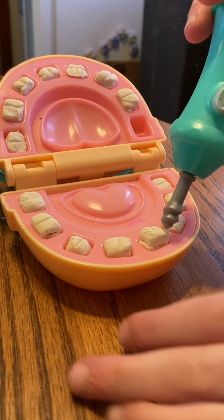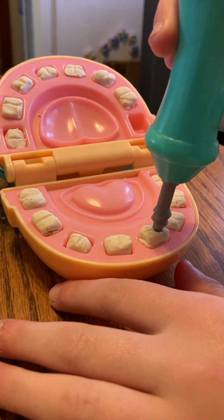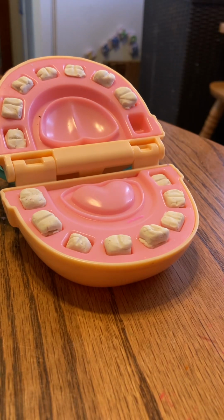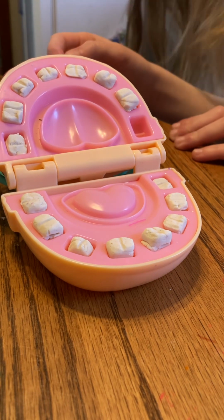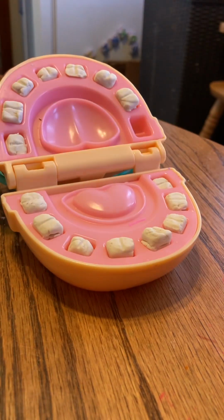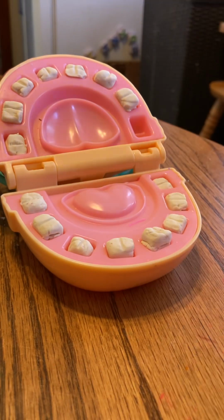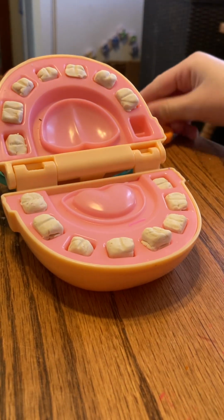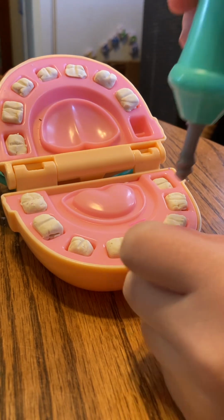So I'm gonna do M first. So we're just gonna drill down in here. Oh no. Oh wait, yeah, I need to. Okay, so you should be getting a little heavy in a minute. I don't know what I have scissors for. Okay, so, okay, a couple minutes later. Okay.